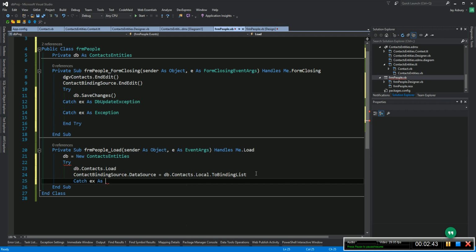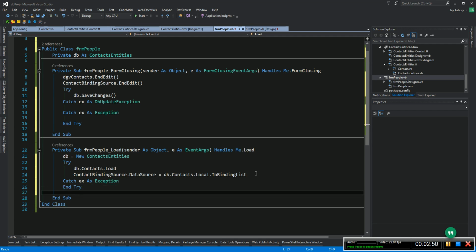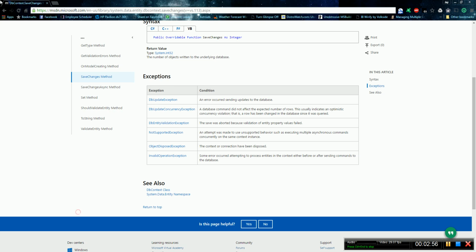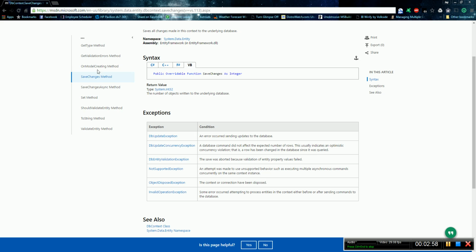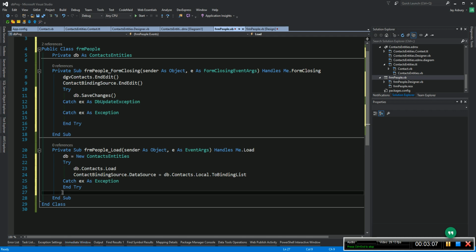Oops. As exception, there we go. And try. And we can do the same thing here and say, now it helps to know what type I'm working on. So contacts is a DbSet of contacts.